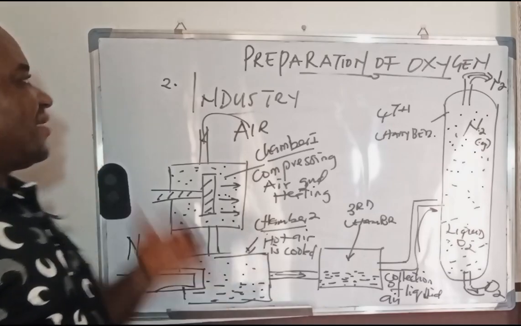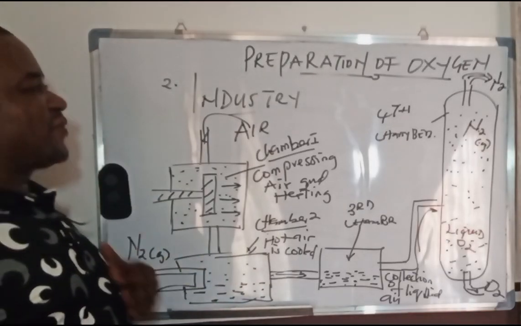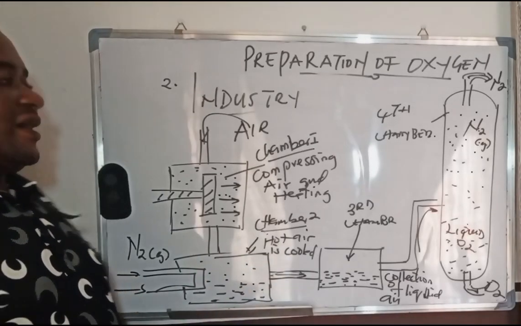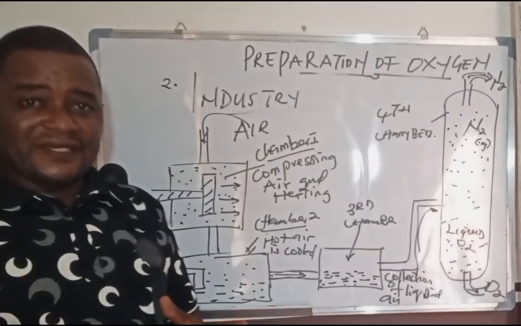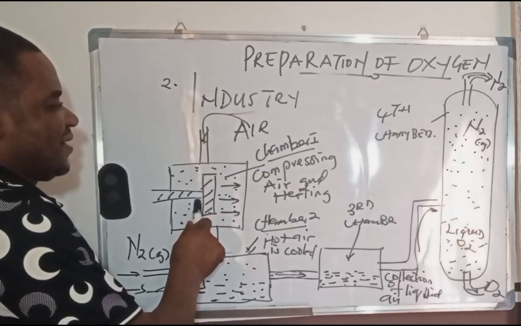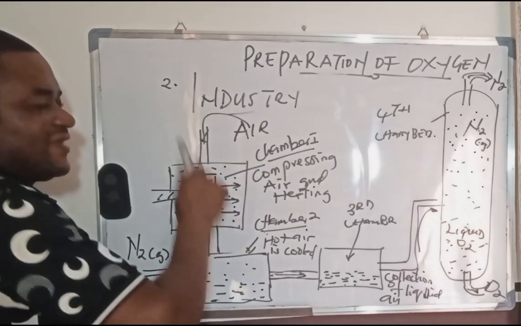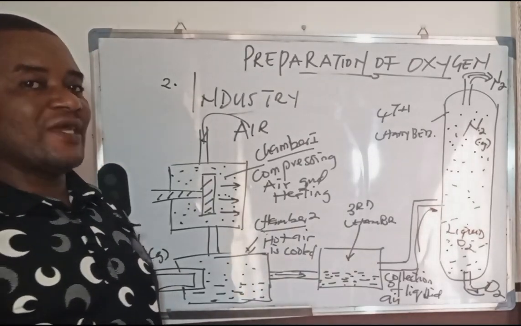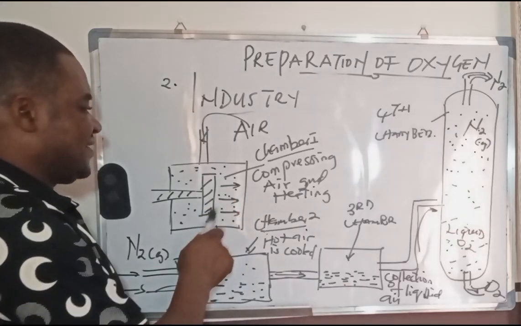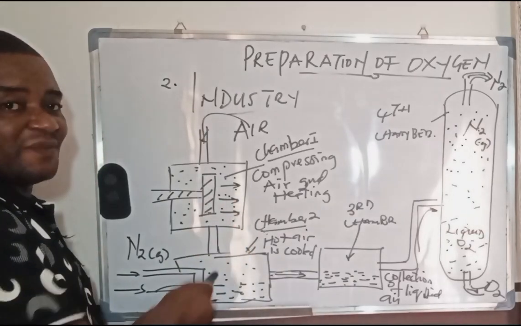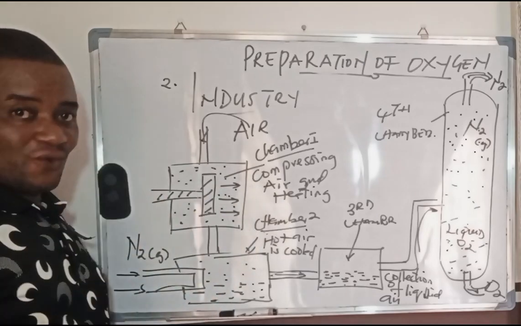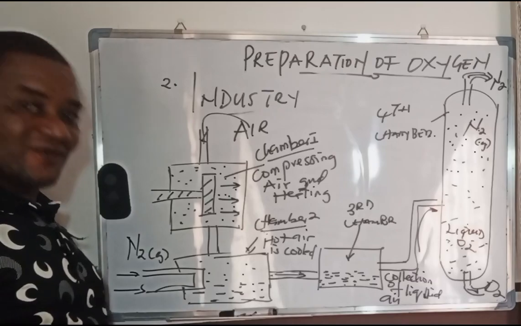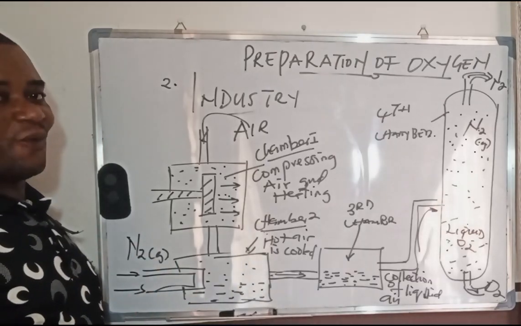So in the industry, when you want to prepare oxygen, it's quite a lengthy, complicated problem, especially if you're using fractional distillation of liquid air. So you get the air into these chambers where it is compressed and then heated. Perhaps the heating done here is to get some of the gases that have low boiling point out of the system, and then this air that is heated will come down to the second chamber where it is cooled. Know that once air is cooled, it will turn into liquid, and the nitrogen gas pumped into this chamber allows the air to be cooled, and of course it also mixes with the air.